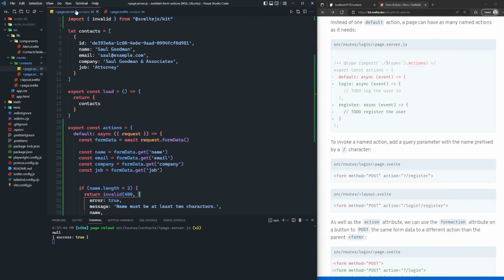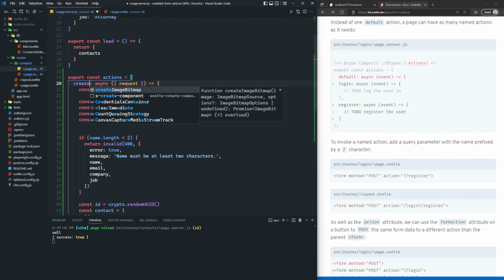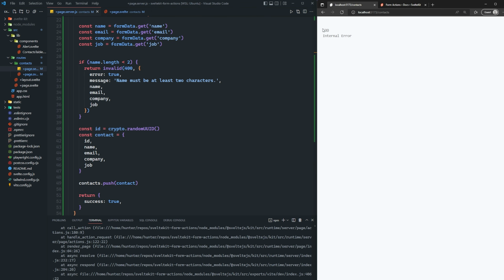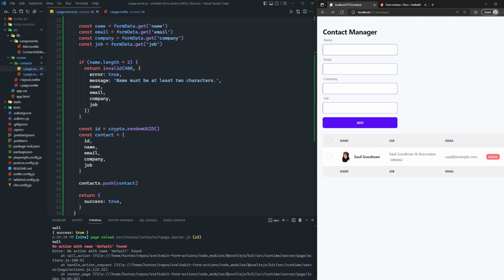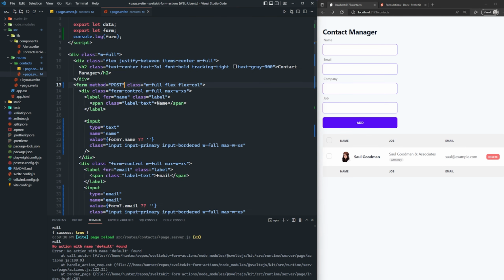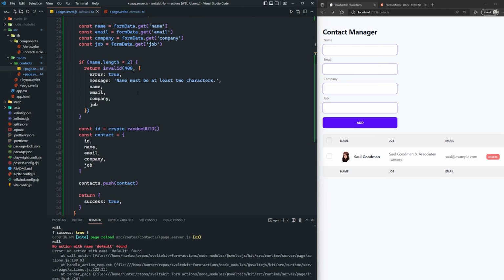We'll go into our page.server first, and we'll change this action to create, because this is going to be creating a contact, right? And you'll see if we try to click anything, we're going to get an error because it says no action with name default found. So inside that form, we need to actually specify the action. We'll say action equals, so we're going to do a query parameter, so question mark, and then / the name of the action, right? You can see here that now, if we try to run the same thing, it's working again. So now let's go ahead and implement our delete, right?